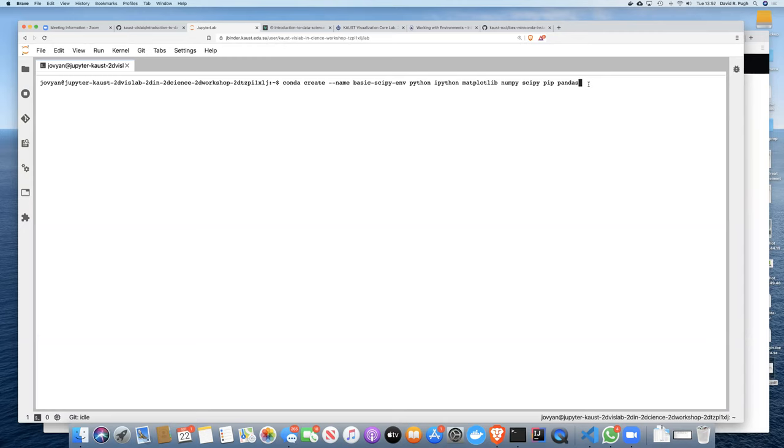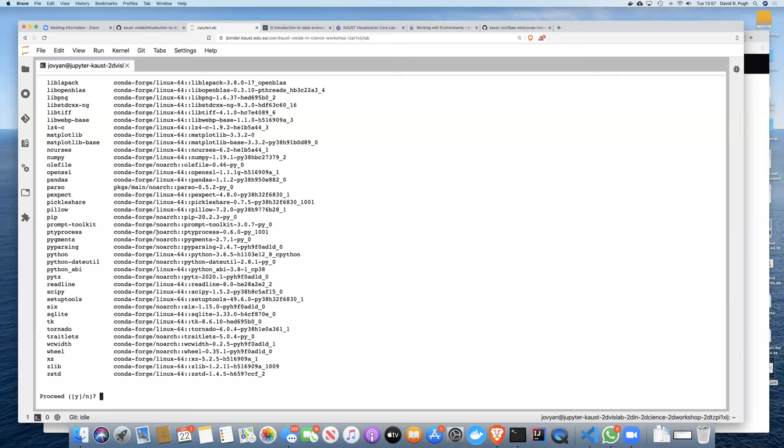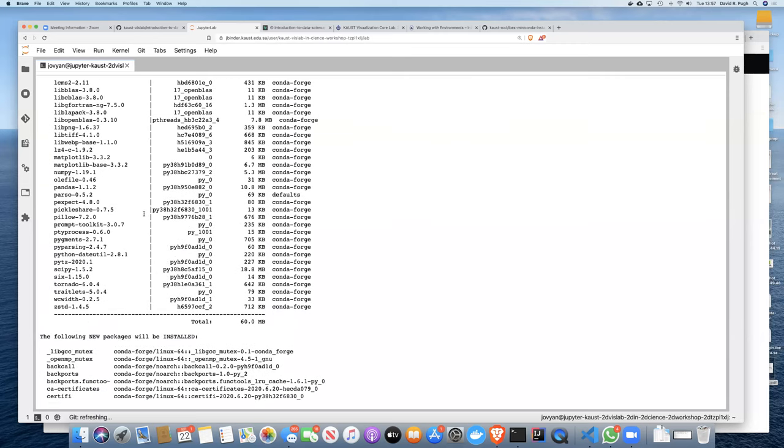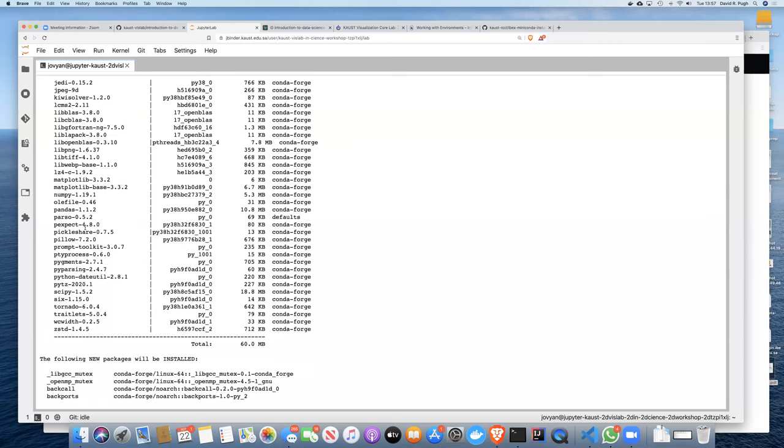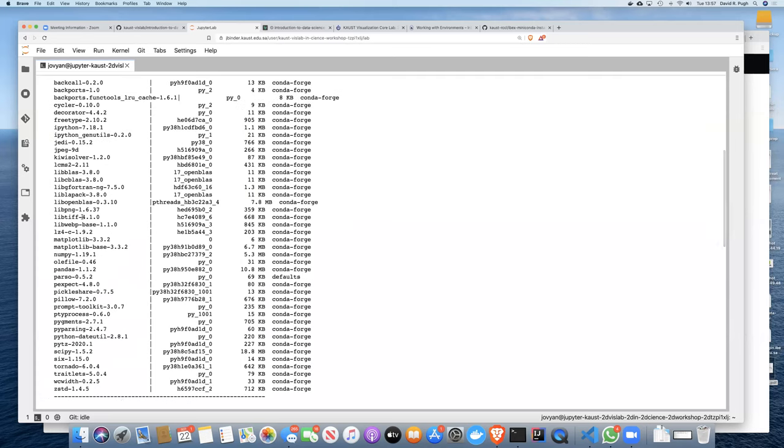So notice I didn't put any version numbers. There are version numbers in the example for this environment in the lecture notes, but I always like to run this to see how many new versions have been released since the last time I updated these lecture notes. So let's go up here and look at the package plan. In my lecture notes, I had NumPy 1.18. So where's NumPy? So here's NumPy. There's a newer version of NumPy, 1.19 has been released. And SciPy down here is 1.5. So there's been another version of SciPy.